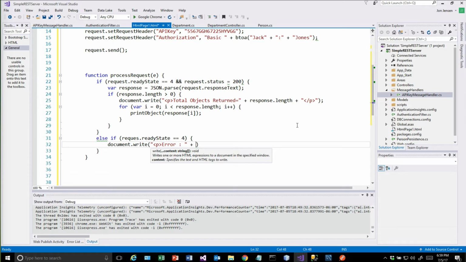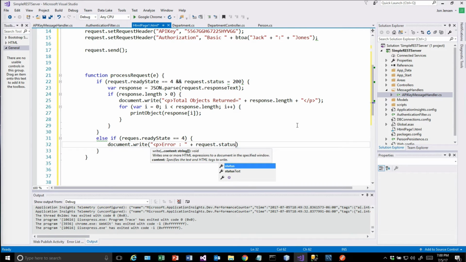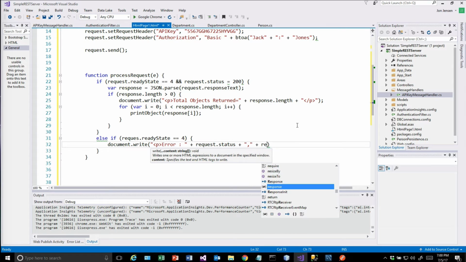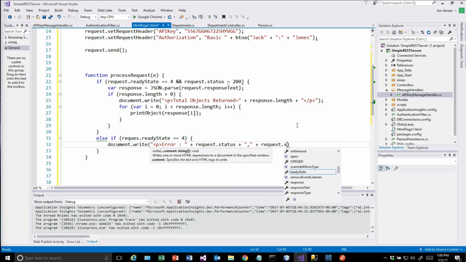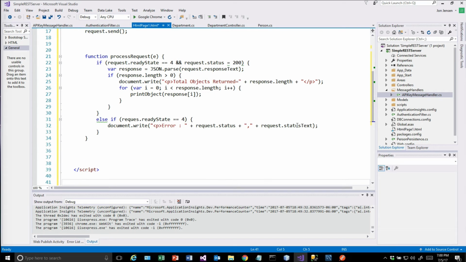So if we got a 403 back, or a 401, or 500, or whatever, we get that back here. Just a little formatting. So this request has the code and the text that goes with it. Alright, so that's all good.